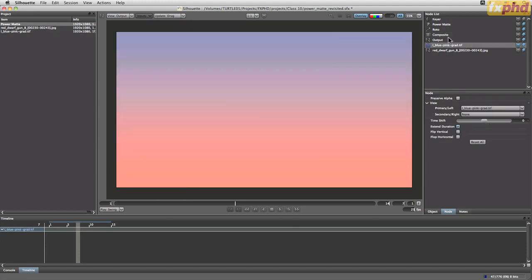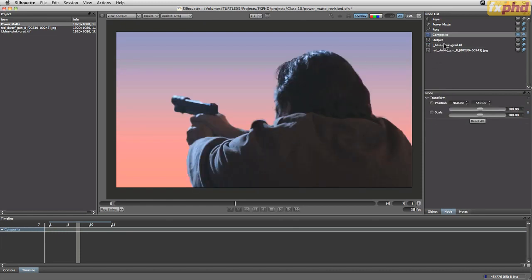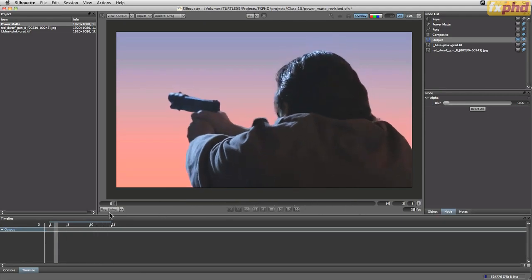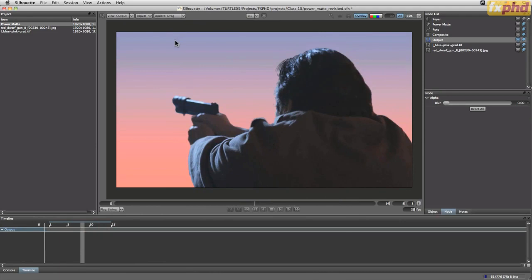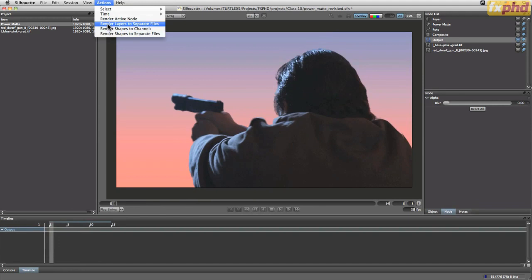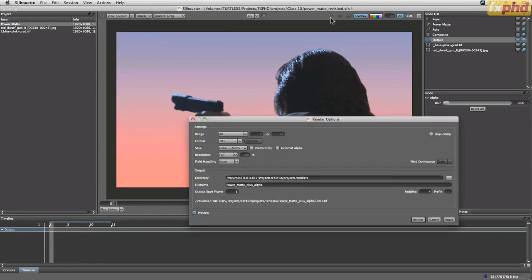Remember to extend the duration out. We look at our composite here. We can now render this out with our new background going on, if we needed to do that for maybe just a slap comp or something like that. Just wanted to see if and how it was going to work with our background there. So we can do that and then render out the output again.